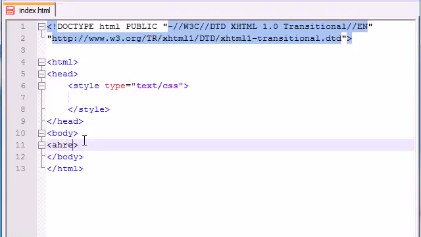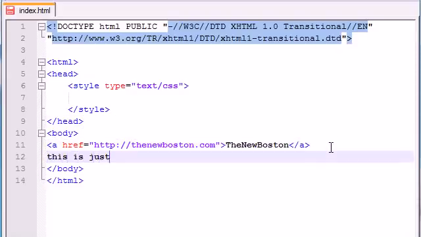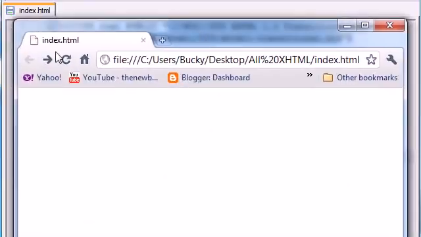A href equals, of course, is going to go to thenewboston.com, and just type The New Boston and check it out. And we'll just add some normal text. So now when we refresh it, we have a link and some normal text.